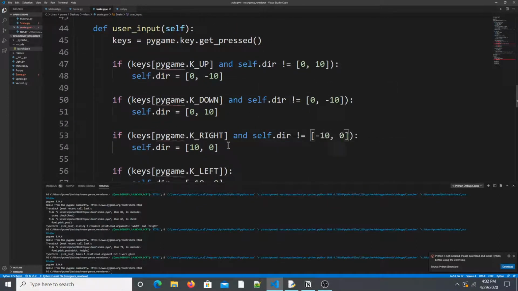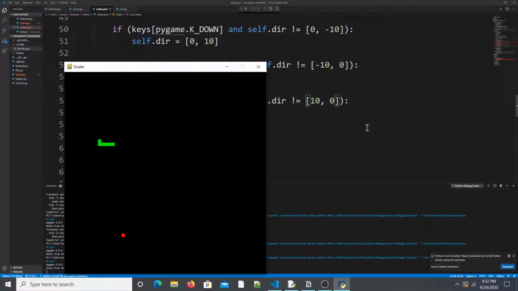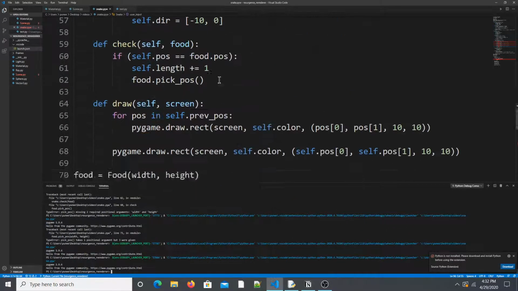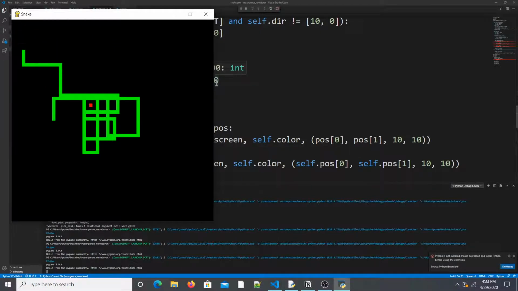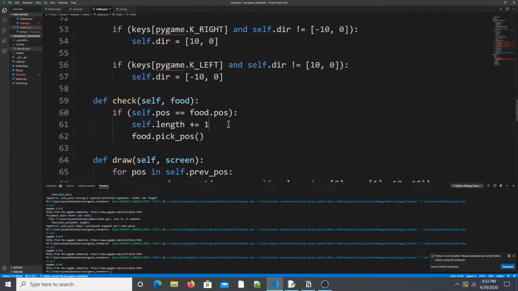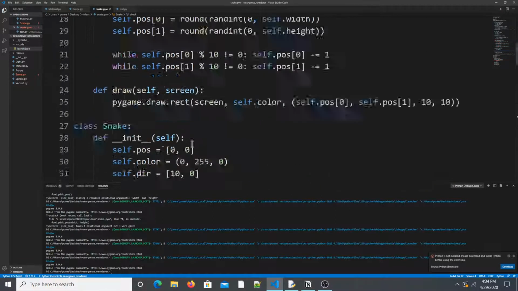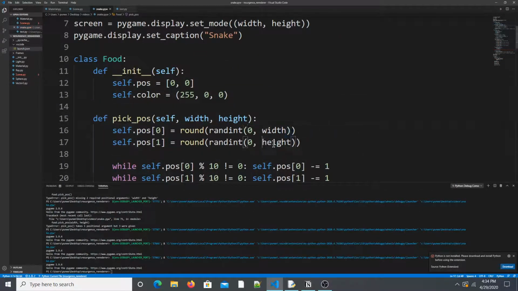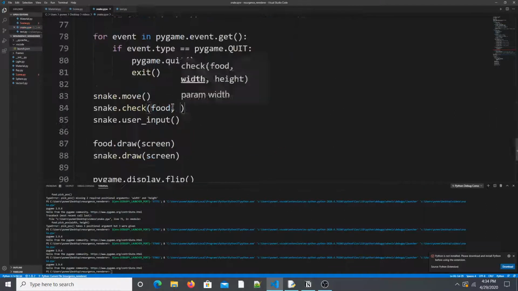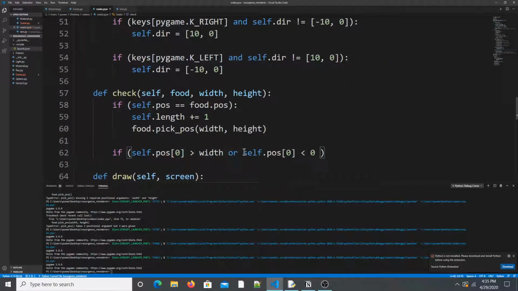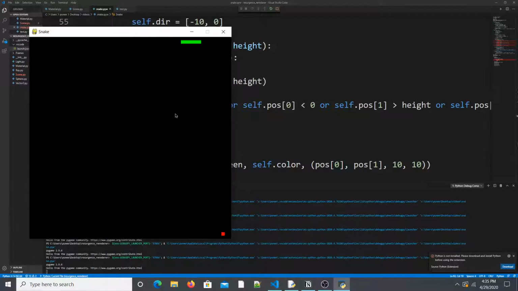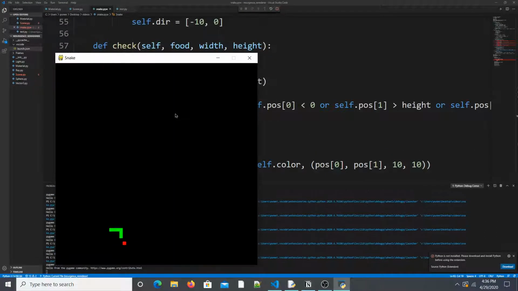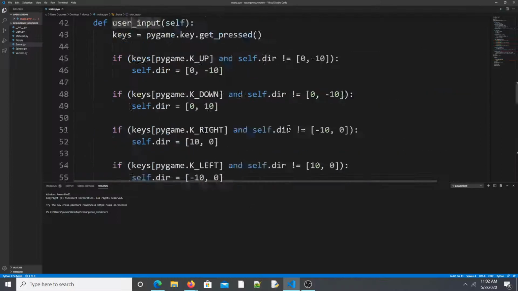Next, I had to make it so that if you're moving right, you can't just turn and move your snake left, because you can't actually do that in the Snake game. And here I'm just playing around, because right now you don't die if you intersect yourself, and I thought it'd be pretty fun to do that, because eventually I'm going to have to make it intersect itself and die. So I was like, oh, do it while you can. So as you can see, the Snake game is pretty much complete.